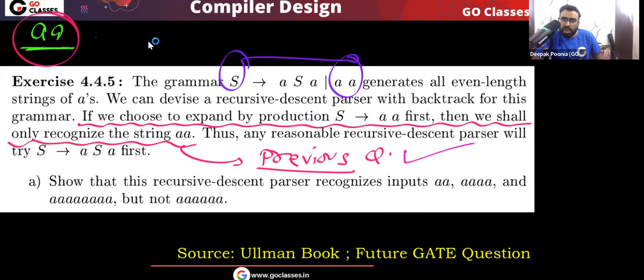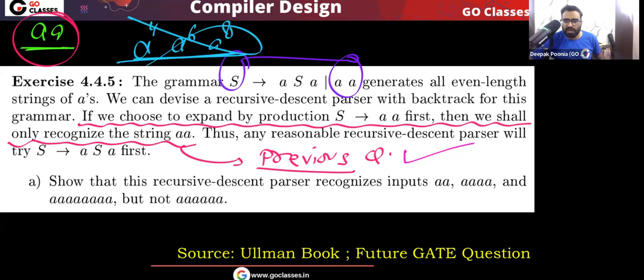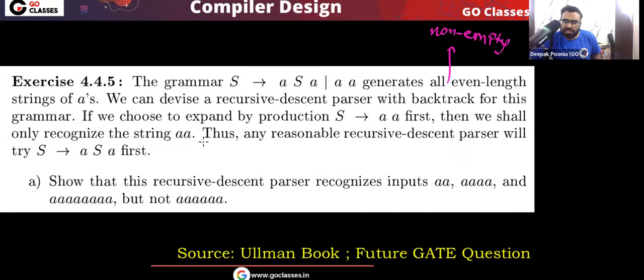All the remaining strings like A power 4, A power 6, A power 8 will be rejected by the recursive descent parser. So the question is saying that any reasonable recursive descent parser will start with this production.